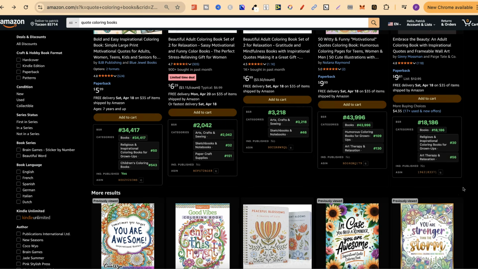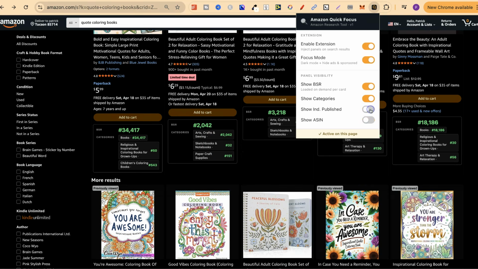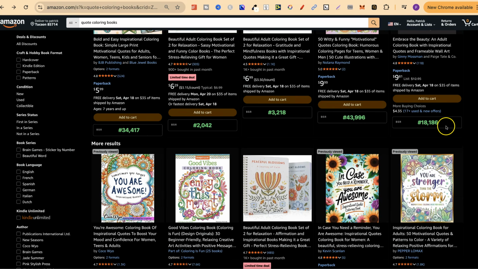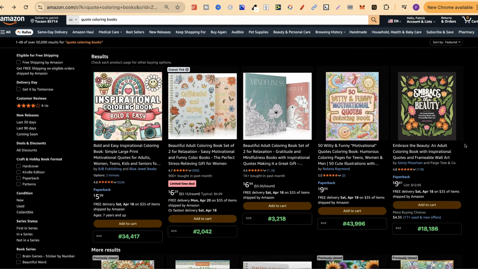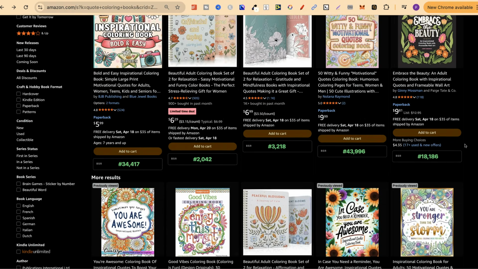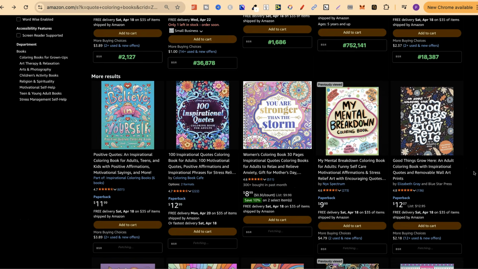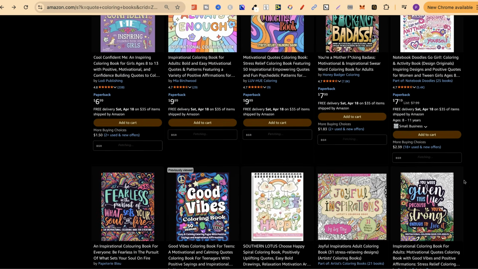Now, 9 times out of 10, when I'm researching on Amazon, I don't really look at all of these metrics, so I can also turn that off. So if I come here, we can disable ASIN, independently published, and categories, only leaving the BSR of the book. So now I have this dark mode activated all across Amazon, which was a bit tricky to actually create as well, but all of the ads have disappeared as well. So now if I scroll through this, there's no ads distracting me from my research, and I can see the BSR really easy of each and every single book.